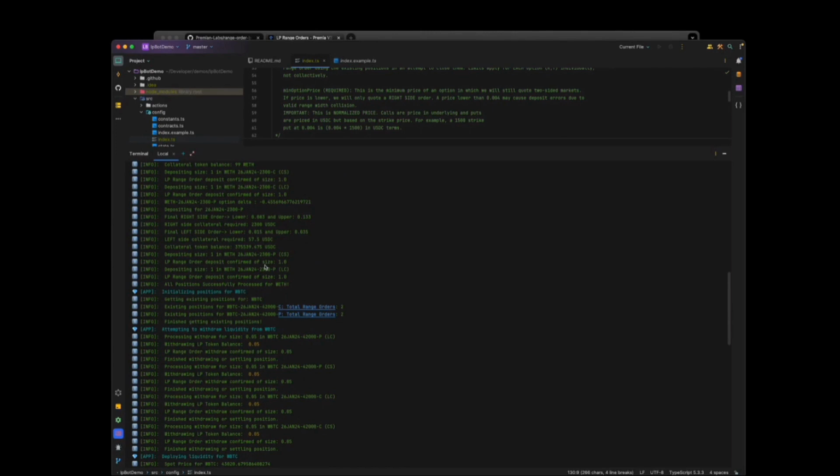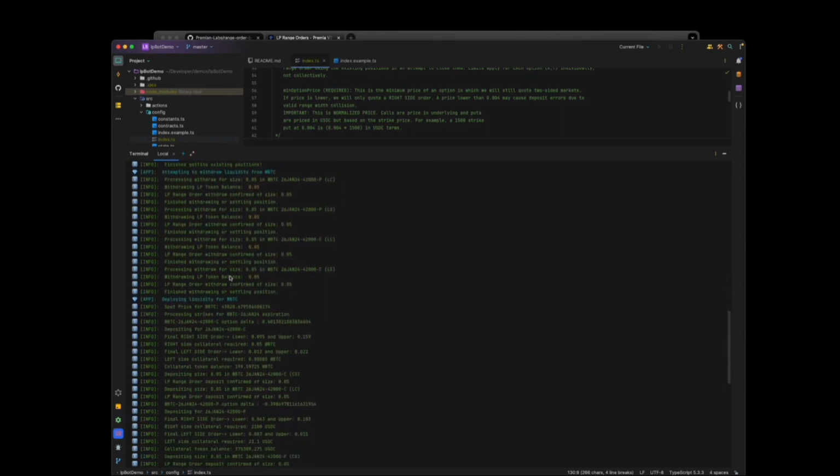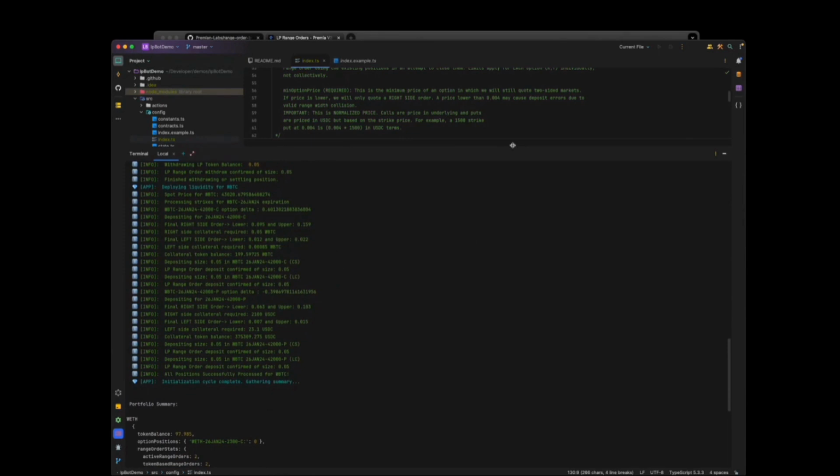Most of them are mild. So for instance, let's say there's a breach of one of your filters or parameters, maybe your delta range or your min option price. You might see a warning that pops up, and it'll explain it to you very clearly: this option is out of your delta range, we are not going to deploy any liquidity for it. Or this option has now expired and we're going to settle it, and there are no new markets that will be deployed for this particular market, and so on. So they're very explicit and they will come up from time to time. Just read them, and if you have any questions, feel free to reach out to us and ask what this means or what's going on, and we should be able to help you.